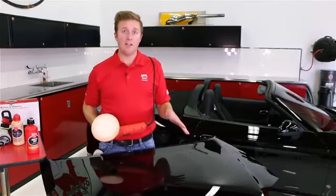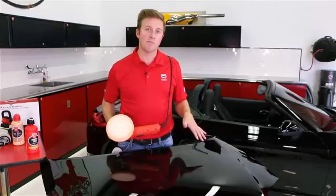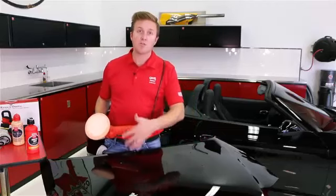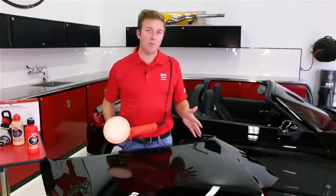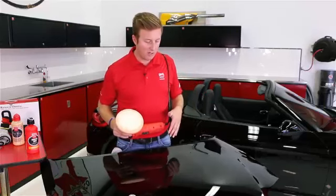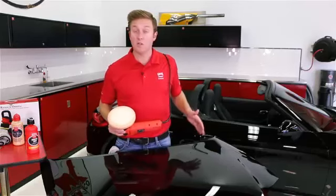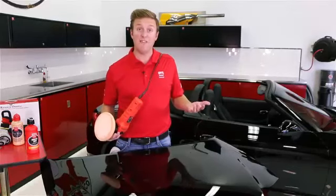Now I know it got a little loud there, but as you can see from that demonstration, I kept true to a couple simple rules. First, I spread the product out at a lower speed than I intended to operate the machine at. Once I got that product spread out over the entire area I intended to work on, I turned it up to speed 5.